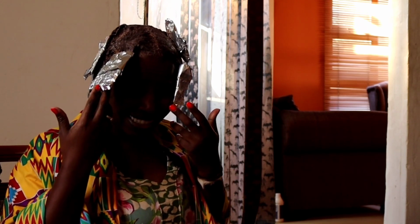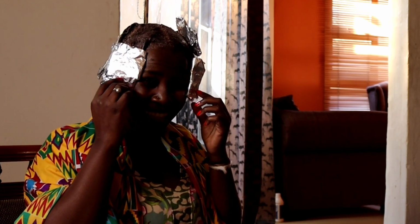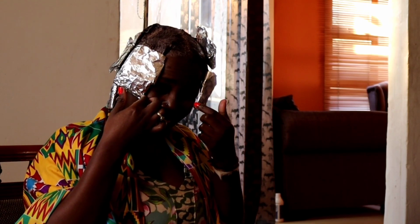We are done here, covering my whole head with the dye. So as you can see, it's slightly brown, as I said. It looks almost like chocolate. So yeah, I'm just waiting it out here. I'm waiting for it to get into my natural hair, and then it's going to be super chocolate.